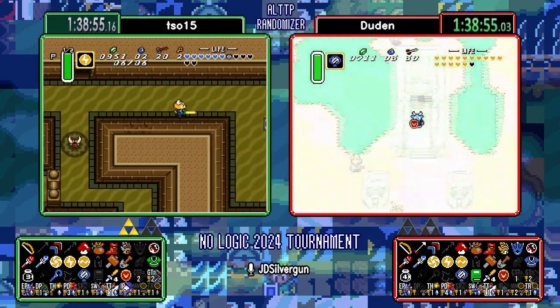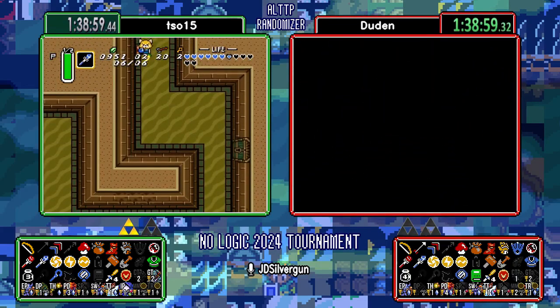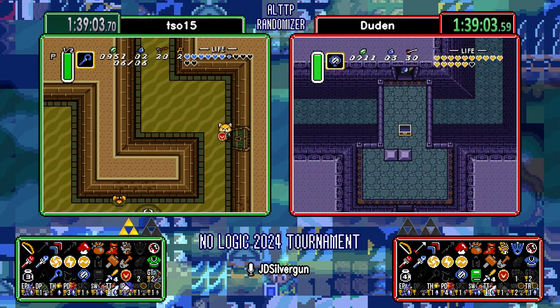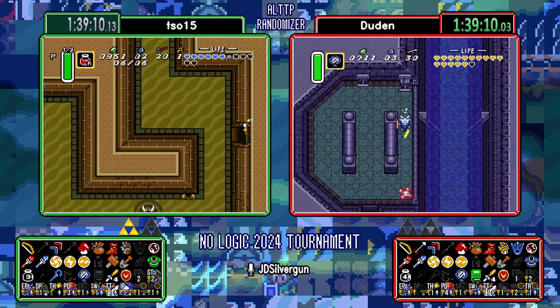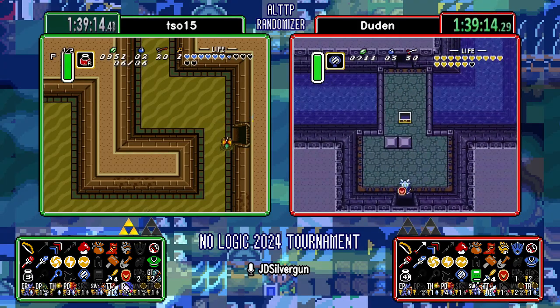Okay, well, so clearly he knows he has the mirror. I don't know, maybe they just don't remember they have the swamp small. Oh, so remembered. It's kind of unfortunate that he didn't find the flippers, though.